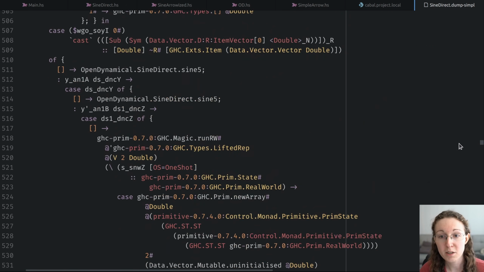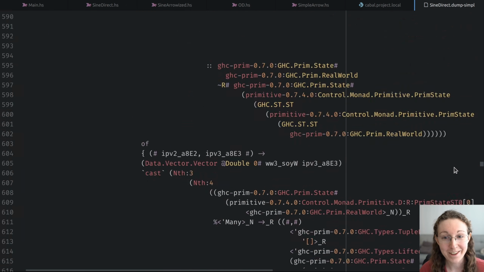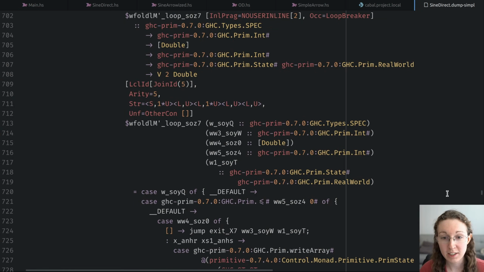What this means is that we end up with this enormous quantity of type annotations, and coercions, and I'm probably not going to go into what a coercion is right now. You can look it up if you want. Maybe I'll talk about it at some point. But it's not very important to what we're actually trying to look at.